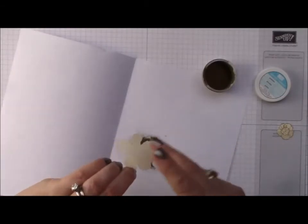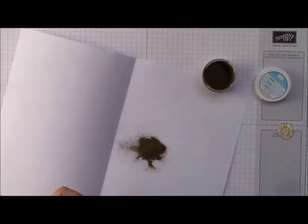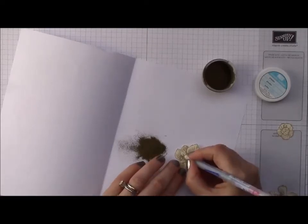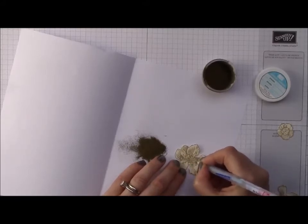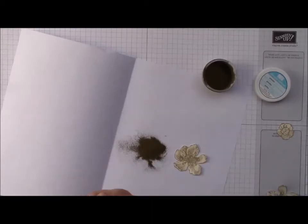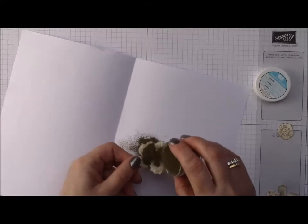I would do each one individually. If you use Versamark ink to do your embossing, then that will stay dry for quite a long time. So you haven't got to rush, but because I'm using a glue pen, that will start to dry. So I need to just do each one. Put the embossing powder on.